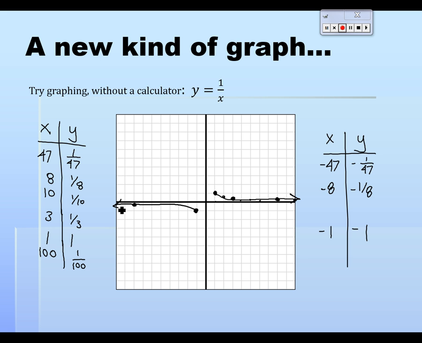Now, we've still left a mystery, so we're kind of filling out what this picture looks like. We've left a mystery region close to the origin. So what would happen if we plugged in 1/2? Let's try that. Now we're getting crazy, okay? What happens if you plug in 1/2? What do you get for y?